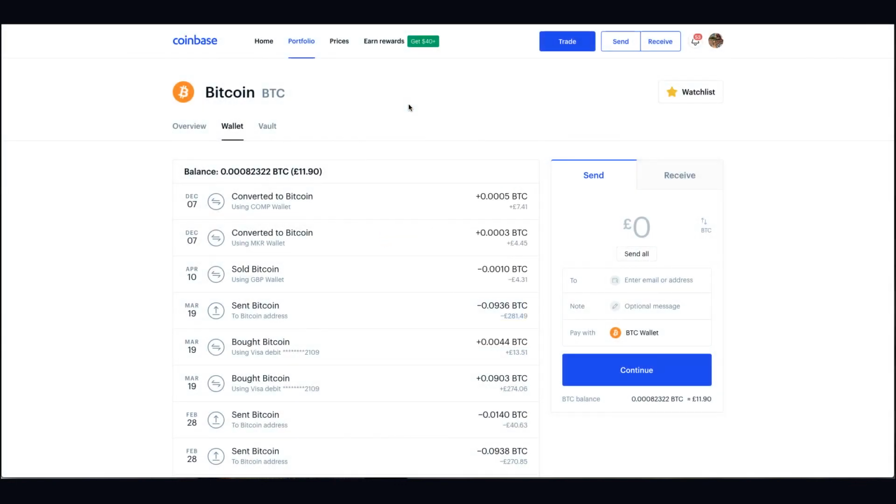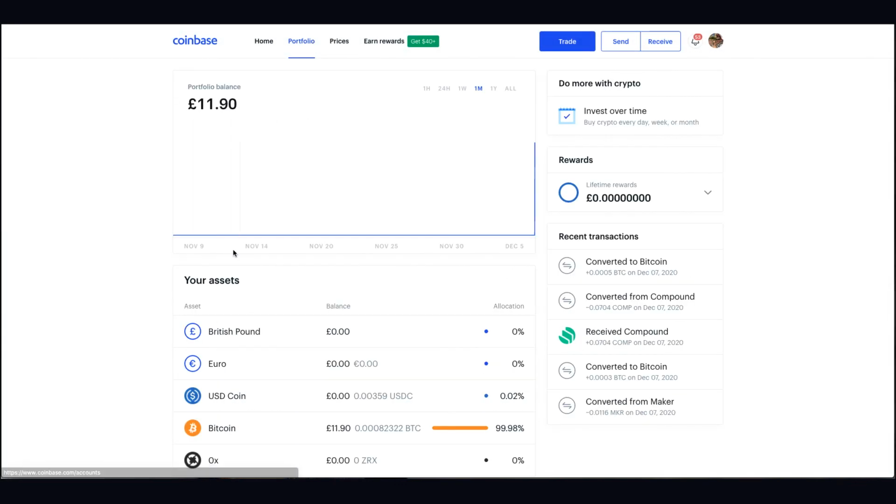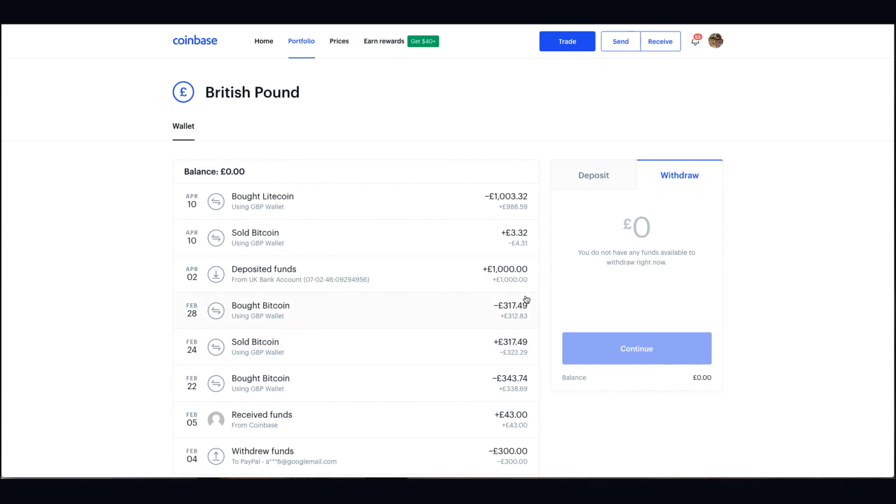But when you've gotten to your wallet and you have actually put it into your Great British Pound, so imagine we have swapped it over, then you can very easily just withdraw it into your bank account. You can set up your bank account or PayPal as well on this, and withdraw it, and then there you go. You've got free money from the world of crypto if you so wish to. So that's how you do it. That's it. It's not really that hard.